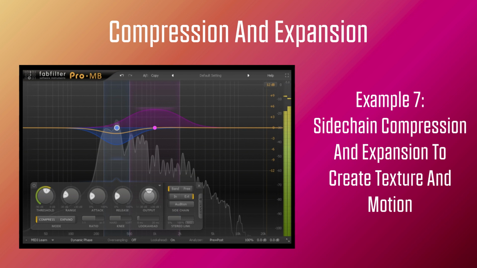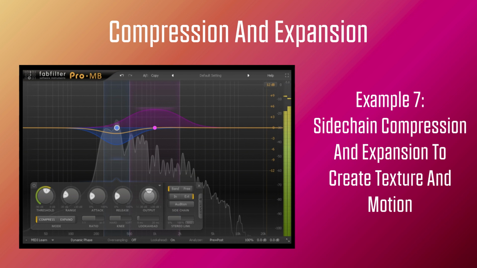Settings are as follows. Band 1 is set to downward compress at 349 Hz, threshold is -28 dB, range is -9 dB, attack and release are at 20% with the knee at 24 dB, and ratio at 4:1. This band is set to mid. Band 2 is set to upward expand at 1 kHz, threshold is at -29.6 dB, range is +5.6 dB, attack is at 7.6% and release is at 9.8% with the knee at 24 dB and ratio at 4:1. This band is set to sides.